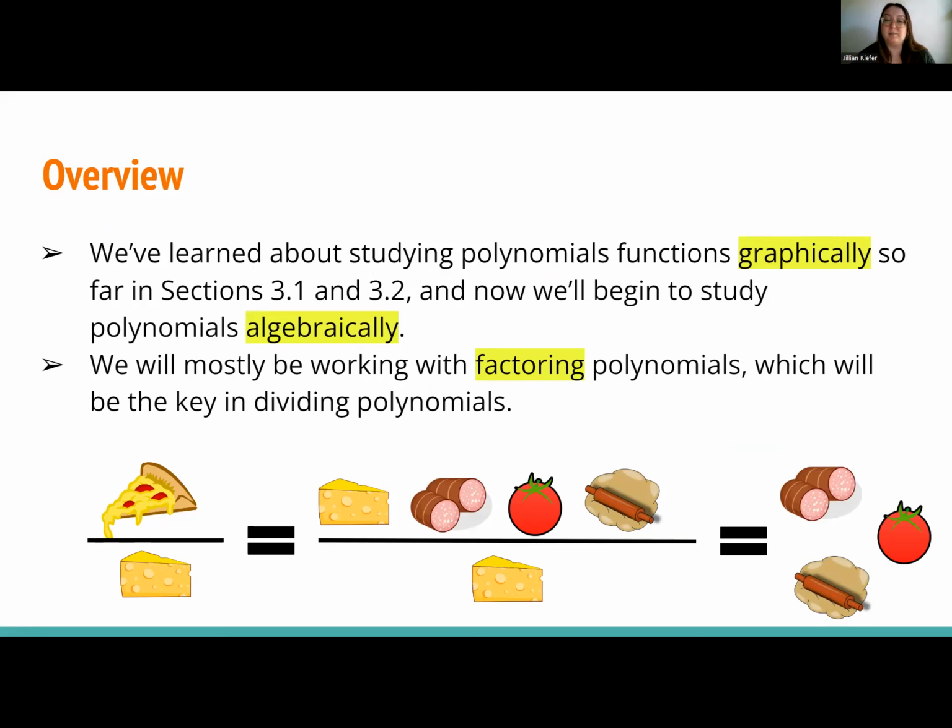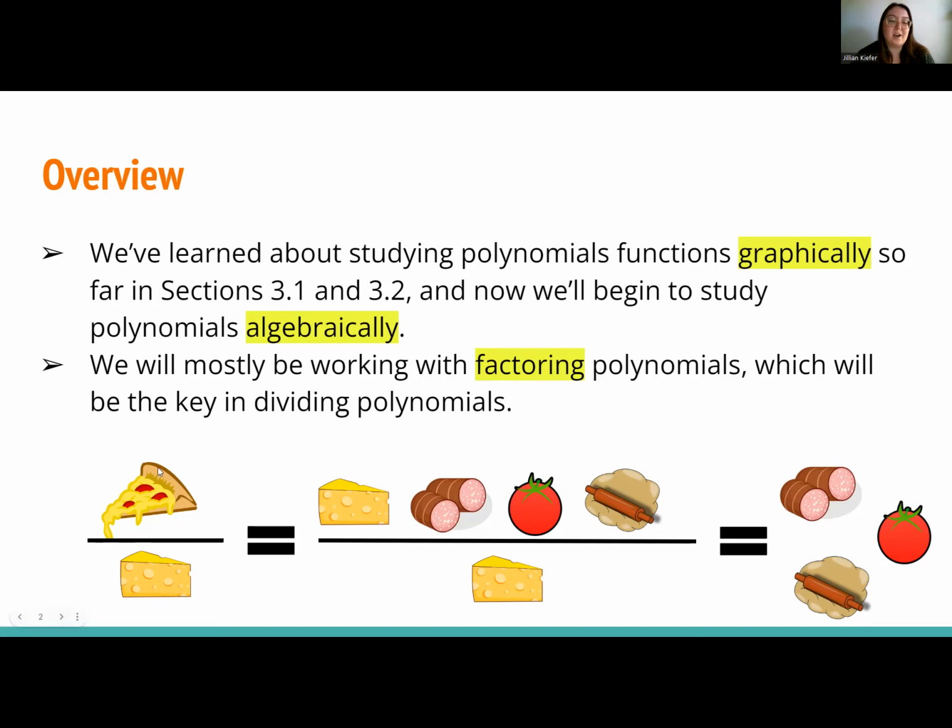One thing that we can also work with is factoring a polynomial, and this is going to be key in dividing polynomials, which is what section 3.3 is all about. So we're going to take polynomials, divide them, and find their quotients and their remainders. So we're finding the results of when we divide polynomials here. And we have a little bit of an image here, an idea behind things like polynomials. You can factor them, or even just divide in general, and you'll be left over with certain things.